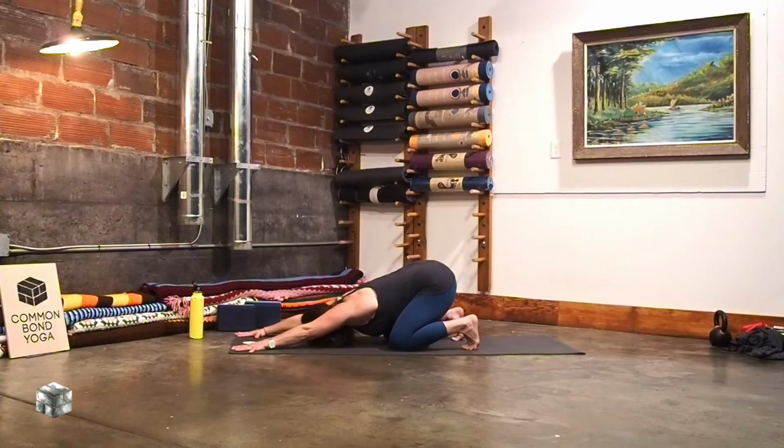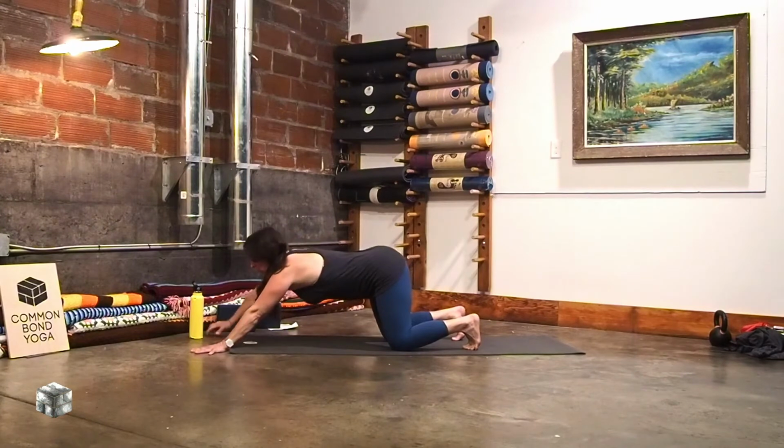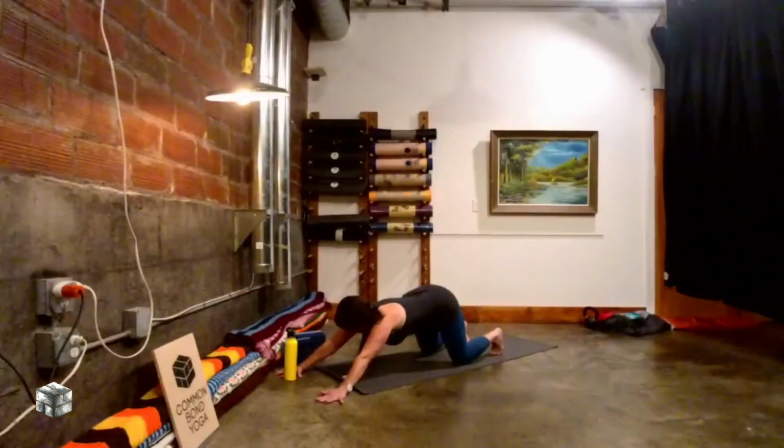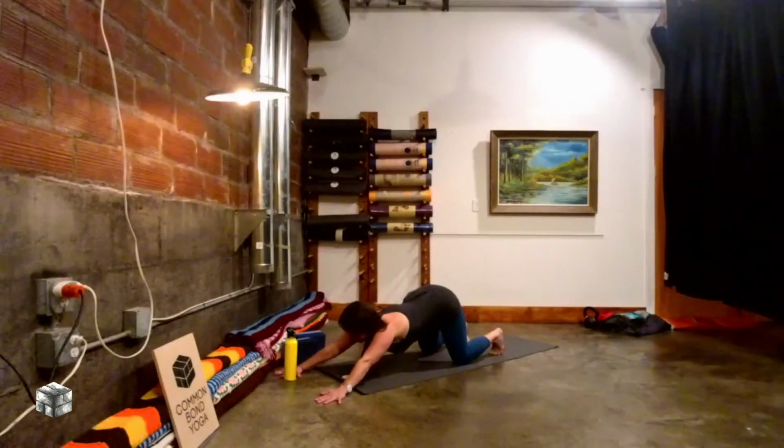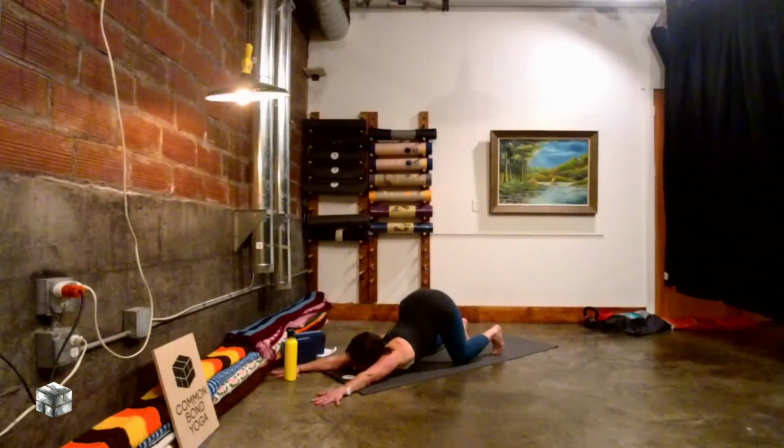I'm gonna move forward into heart melting pose. So I'm gonna come back up so that my hips now are gonna be stacked over my knees and I'm gonna walk my hands forward. So if you're really tight in your shoulders and in your chest, you might lay a pillow underneath you and let your chest rest on a pillow or maybe a bolster. Otherwise, you'll eventually be able to get the chest all the way down on the mat with your chin forward and breathe. Breathe under the arms, through the rib cage, sides of the rib cage.